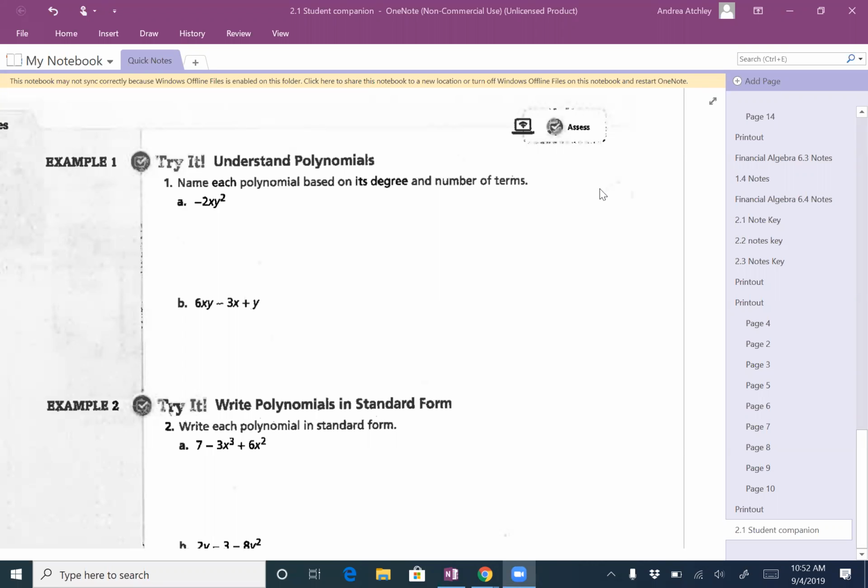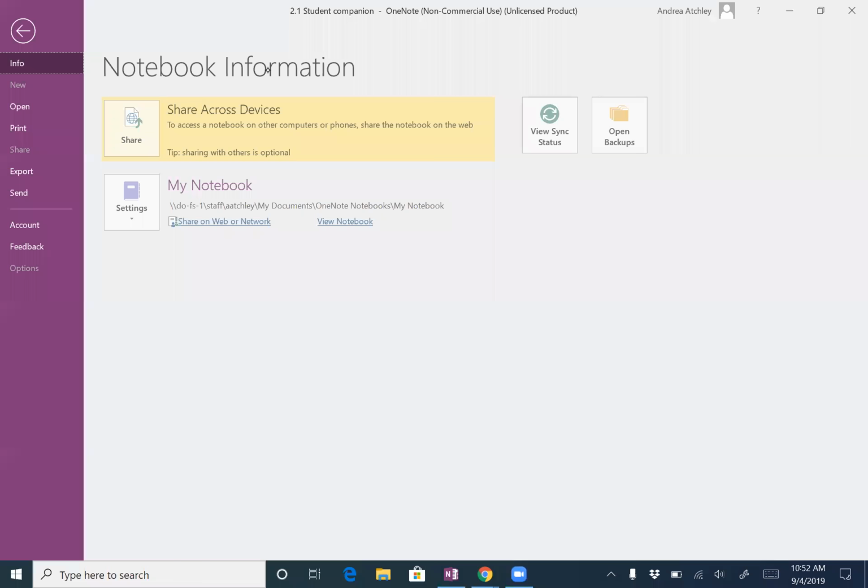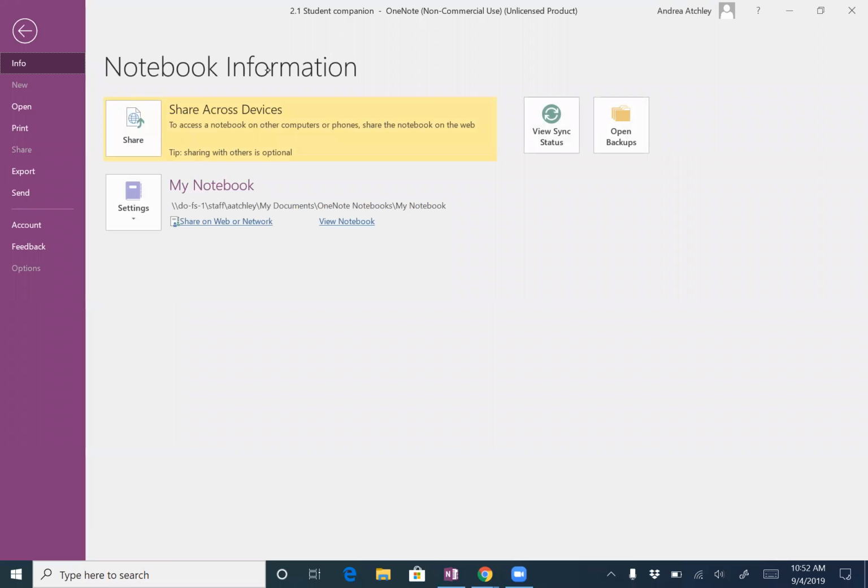Okay, so today we're just going to review what we learned yesterday, all those vocab words with the degree and naming things like polynomials, trinomial, binomial, monomial. Okay, so in our first term, we want to name the degree. Can anybody remind me what we're looking at when we're naming the degree? Yes? The exponents. So when I talk about the degree, I'm asking you to look at the exponent.